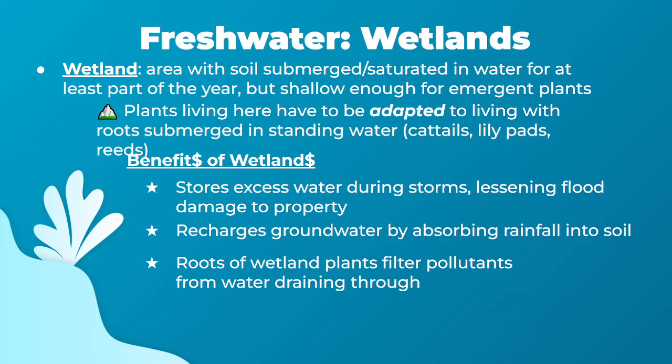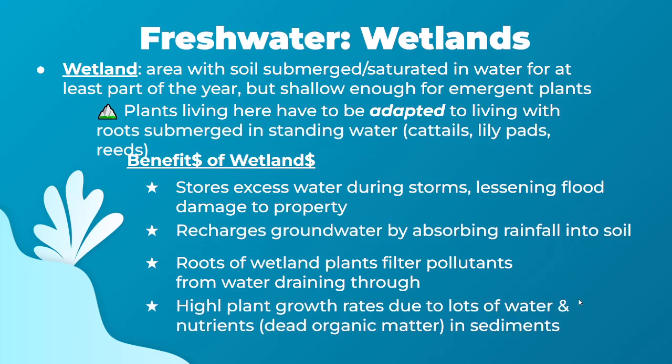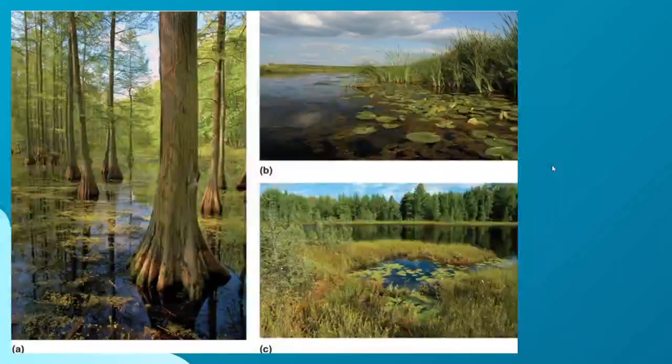The plants here are uniquely adapted to be flooded, have their roots submerged in standing water, and to be covered in water throughout pretty much the entire year. Now, because we have a lot of dead organic matter, these tend to be very productive ecosystems. We get a lot of dead organic matter in those sediments, but since the plant roots can still take hold in them, they're able to absorb and use those nutrients very readily. And that means that we're going to get a lot of primary productivity, as we mentioned from our last video discussion. And that makes wetlands one of the most productive ecosystems.